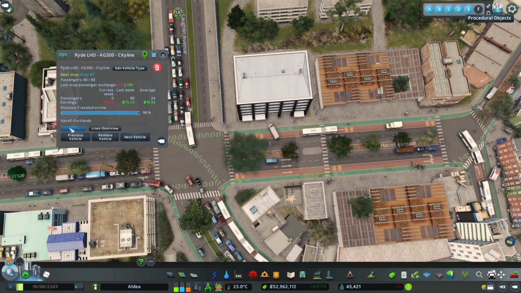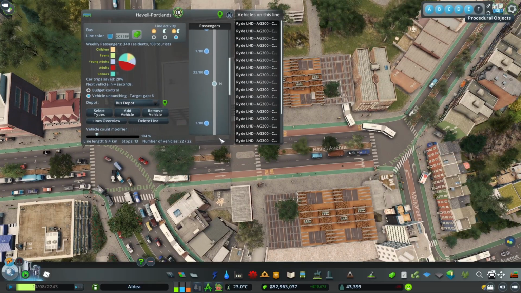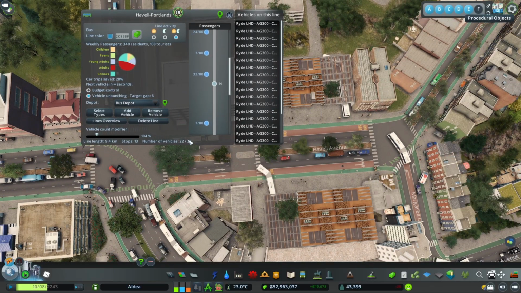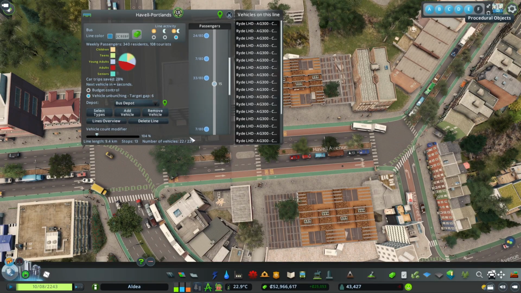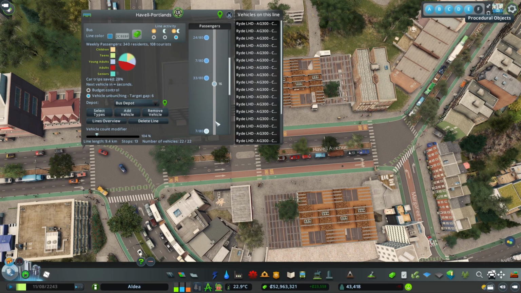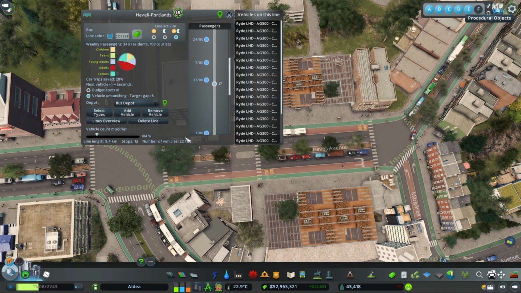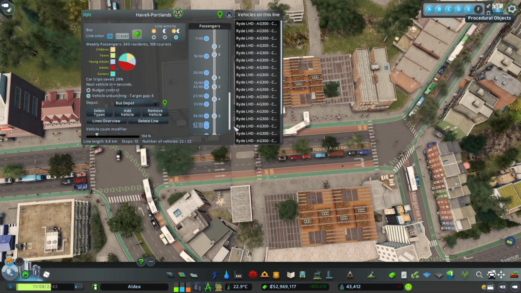And what's kind of interesting is I've done that, and we're actually running 2 fewer buses than we were before. The old route had 24 of the articulated buses going. This one has 22.